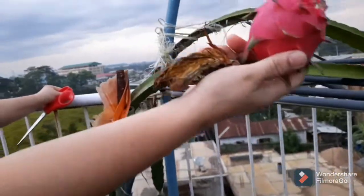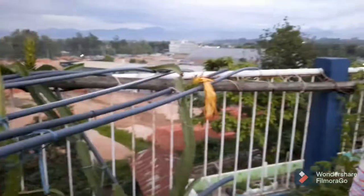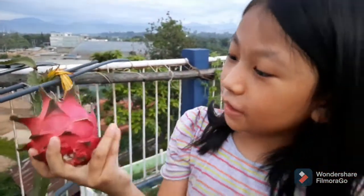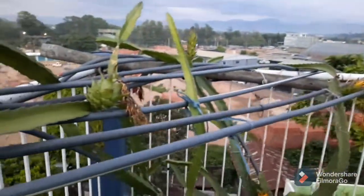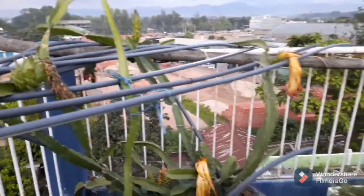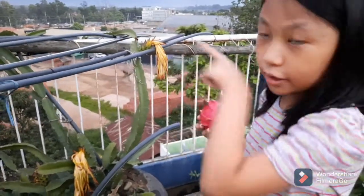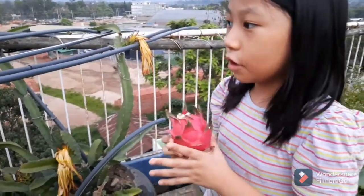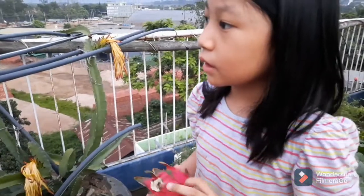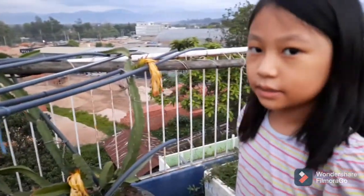Guys, look, it's so pink and I can't wait to have this. So guys, look, it's really so pink and big. And guys, look at that. That is also becoming like this dragon fruit over here. It's a really big one, but we are waiting to let that dragon fruit become pink, then we all will have that. So guys, look, it's very big, but it's not pink.